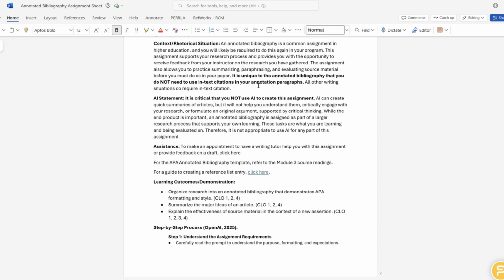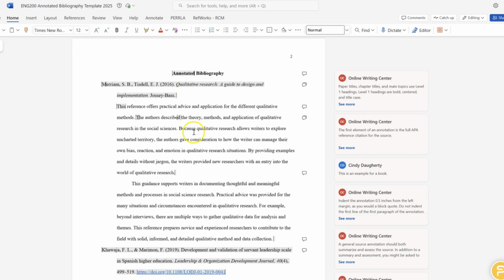The reason for this special rule is that if we go back and look at our example, it is very clear to everybody who reads this that the following paragraphs are related to this source. So in a way, it's a roundabout way of having an in-text citation just for annotated bibliographies, because there is no question as to what you are talking about. You have the source above it.